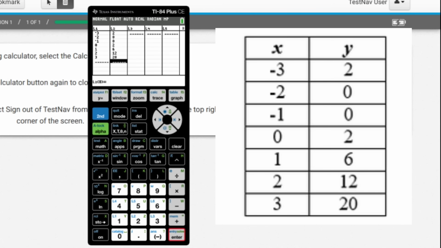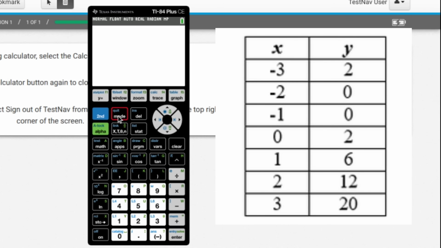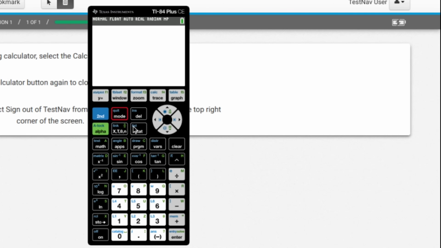Now, we already know that this is quadratic, so we don't have to worry about finding out which one it is. We're just learning how to use this, or reteaching how to use this. So I'm going to quit, second mode, and the process is almost the exact same as LinReg. Go to stat, go to calc. Instead of LinReg, go to QuadReg. So you can hit 5, or you can go down to 5 and hit enter. Go to calculate by hitting enter a bunch of times. Once you hit calculate, you get exactly what you need.